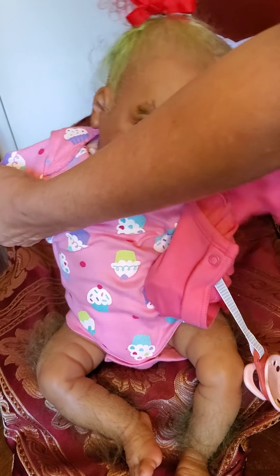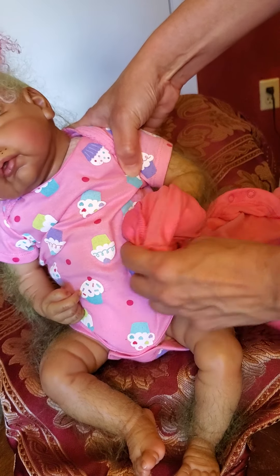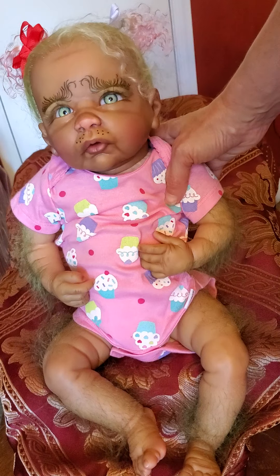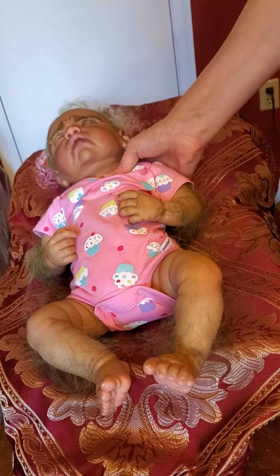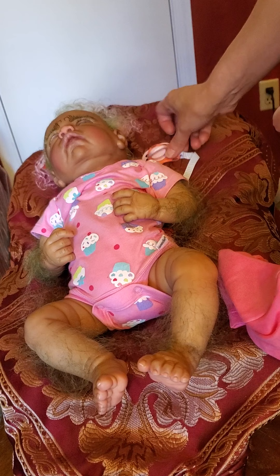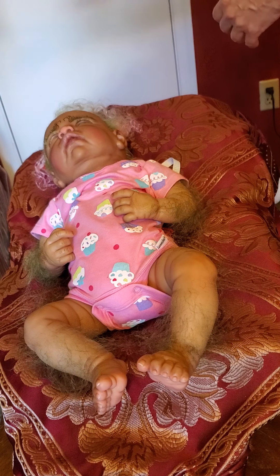I did debate whether to pull that out, but I think I'm gonna leave it because I think it's really different and really cute. I can pull off some of the hair — I can pull it off — so there's her onesie and her pacifier. She looks so cute with her pacifier. I think pink is definitely gonna be her color.